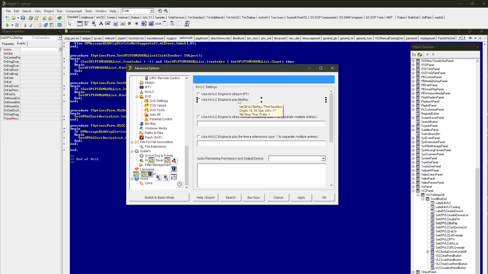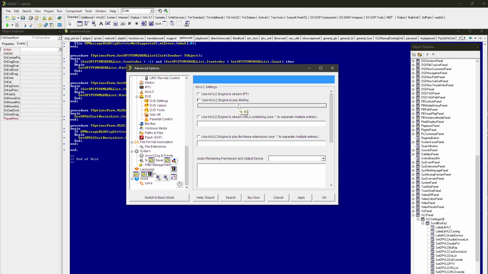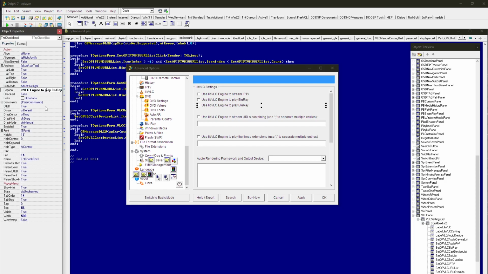Okay, so I want to duplicate this setting and use it to play SHOUTcast streams. Okay, and let's put the right tab order, which should be 2.